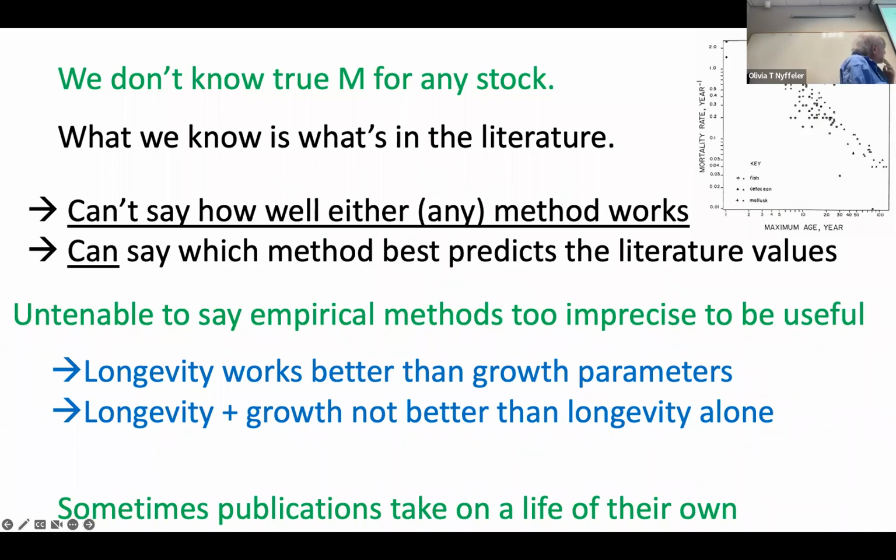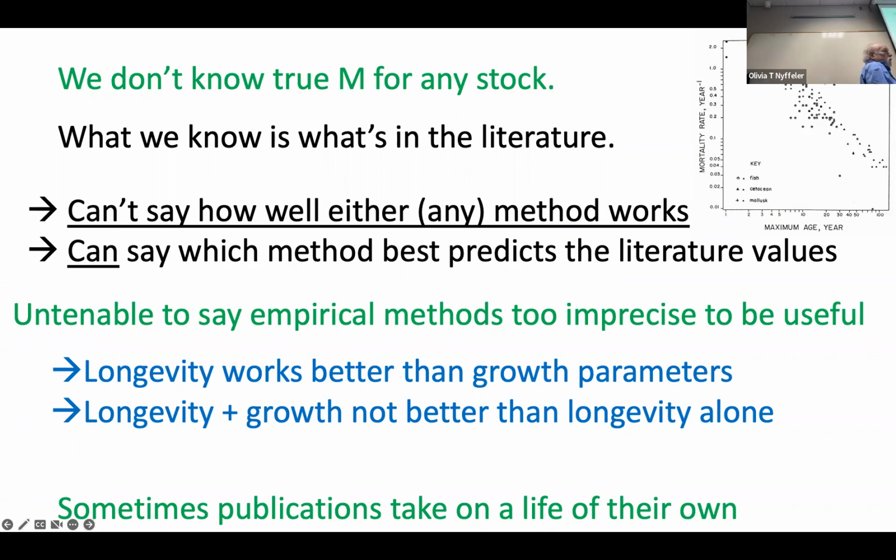It may surprise you. Okay, so what Amy found was that longevity works much, much better than the growth parameters. And then the question is, well, what if we did a supermodel? What if we had longevity and growth parameters and maybe temperature or not? And it turned out that none of the models perform better than just using longevity. So knowing growth doesn't really help you to get a better estimate. Of course, if you don't know longevity, then by all means use growth, because then you can get an estimate. But if you have longevity, it's probably the best thing to use.